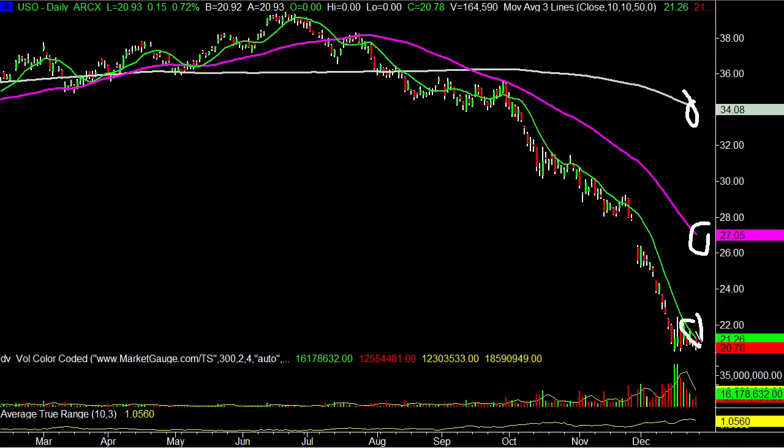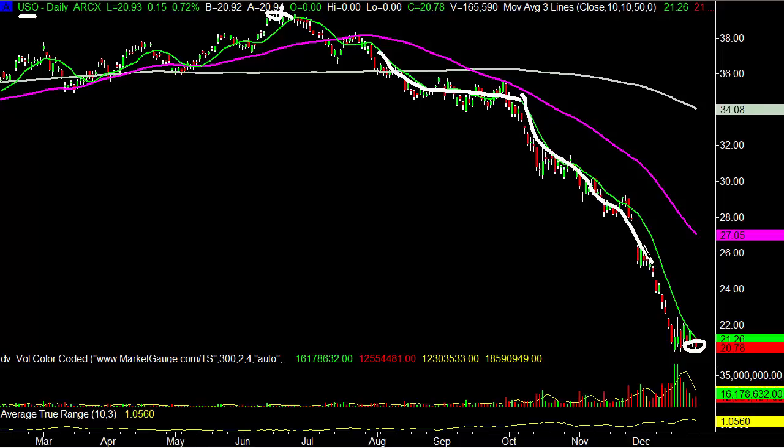So the green line here is the 10-day moving average, and the markets I'm picking on today are the energy markets. So it's no surprise, I'm sure, that you're aware that oil has basically collapsed over the last 6 months. So we're looking at USO. This is an ETF that tracks oil, and you can see that it's gone from nearly 40 to almost 20 in about 6 months. And if you take a look at the 10-day moving average, you can see that for the most part, this market has been completely unable to make any headway above this moving average.